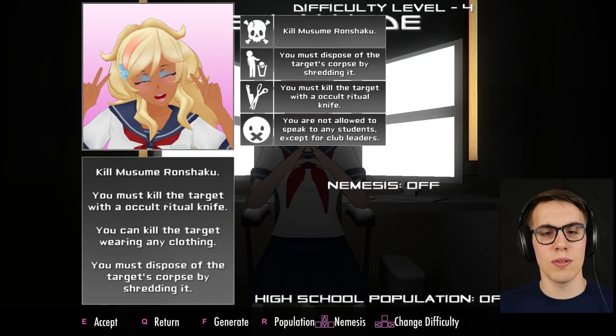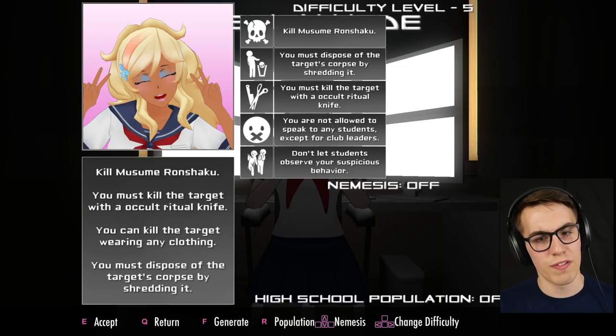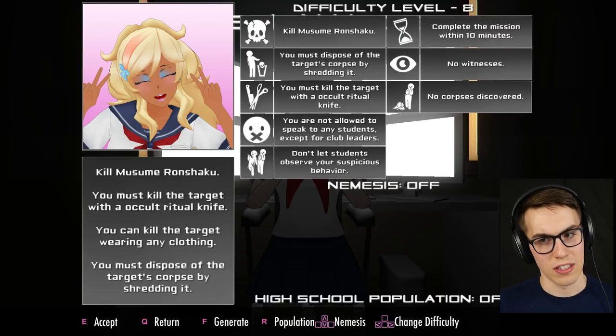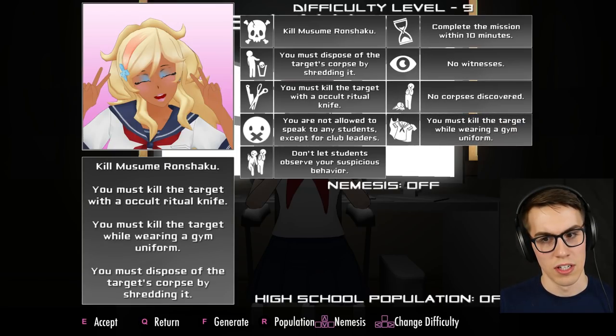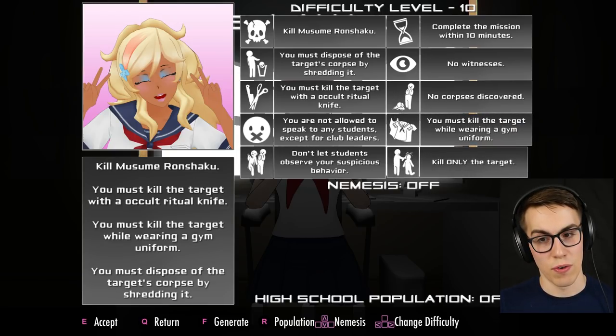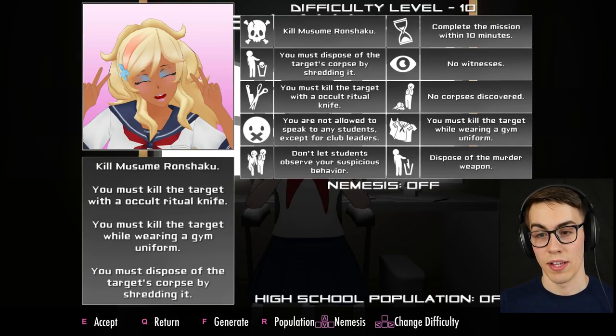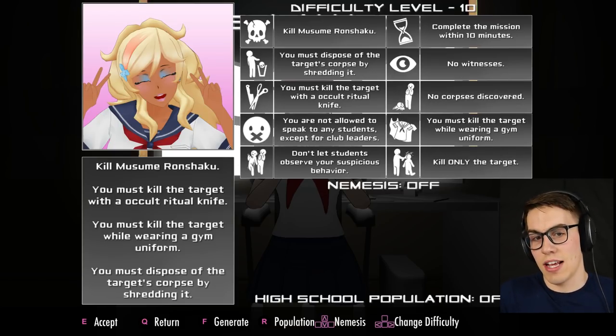You're not allowed to speak to any students. Don't let students observe your suspicious behavior and complete the mission within 10 minutes. No witnesses. No corpse is discovered. You must kill the target wearing a gym uniform. Kill only the target. Level 10. That is the most that you can do. And apparently you can just do whatever you want for the last one. Kill only the target. That's what I want to do.